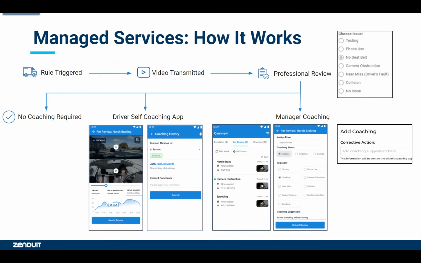So it's pretty simple. Whenever you download the app, you have many options to log into your platform or your applications. You can do it from your phone number. All you need to do is edit your user profile on Trax or ZenduCam, add your phone number, and you'll be able to dive right into the application. Or you can log in with your Geotab credentials or your ZenduOne credentials.